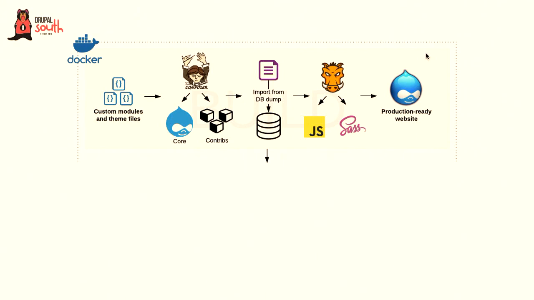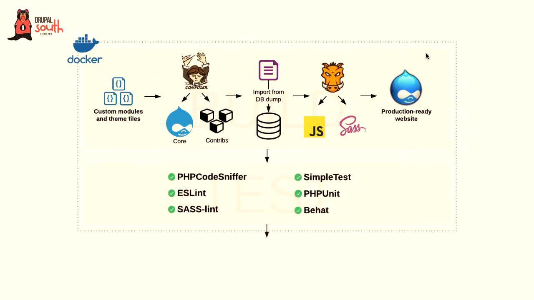So this is not locally, it's basically in the environment that you build. This all happens every time you build, whatever environment that is. And then the test part, something that you can do manually if you want, or your CI runs these things, is PHP CodeSniffer, which checks coding standards for PHP and JavaScript for Drupal standards. ESLint does JavaScript linting, and SASS Lint does SASS linting. And then support for Simpletest, which is the Drupal test runner and test framework, PHPUnit, which is part of Drupal now, and Behat.